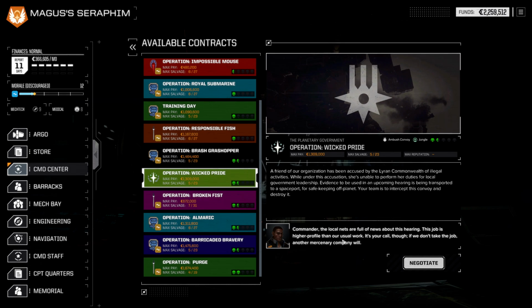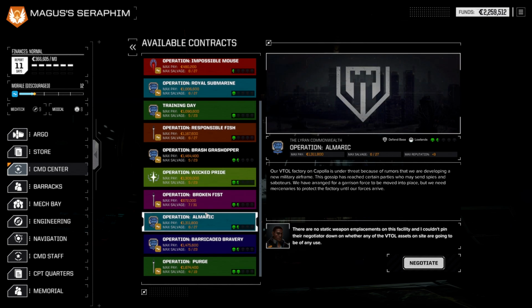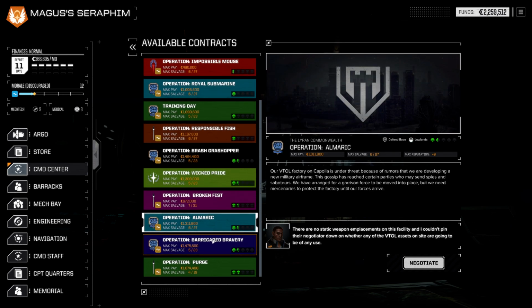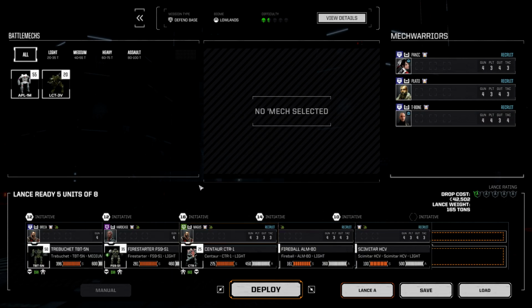We could go for this versus Leering Commonwealth one. It's an ambush convoy mission. Target acquisition is spicy, and I would prefer not to do target acquisition right now. Defend base is potentially an interesting one. I don't know who the OpFor is here. We could potentially do this. Planetary government. That seems okay. Do we have a free priority salvage here? We actually do, so we can sit right here, still get a decent payout, and get 521 salvage. Let's do it. Let's absolutely do this.